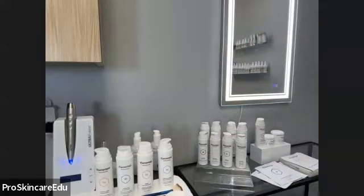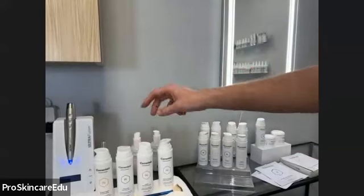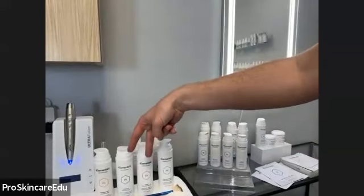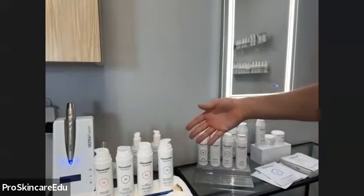So, this gives you a really good idea of where to get started with the brand. Automatically, just with these 4 bottles right here, I could actually list 2 no downtime special exfoliating treatments on my spa menu. I'm sure all of us as estheticians offer a no downtime chemical peel or describe it on some similar basis that, hey, we can really help to quickly renew and resurface and smooth and brighten the surface of your skin quite quickly with a no downtime treatment. And that protocol would include this exact range right here.